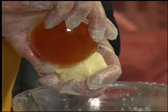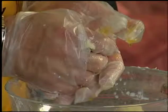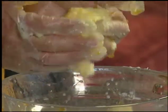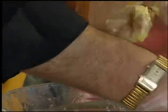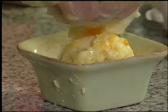But one of them I'm going to do with a little bit of apricot in order to give our butter a great flavor for this fresh bread that Chet's going to be making in a few minutes. And I'm just going to keep pushing that. These are apricot preserves. I'm just going to put those in. And I want to put that together. And I'm going to put it in a little dish like this. And there we have some apricot jam butter, which would be great on bread.